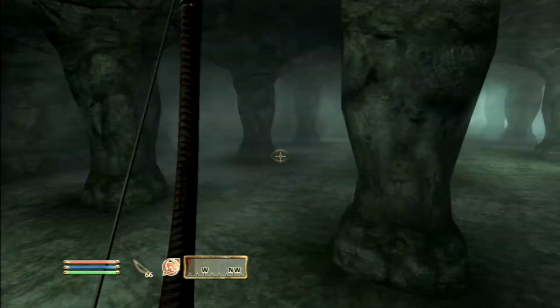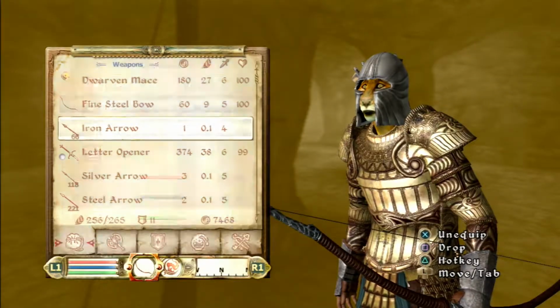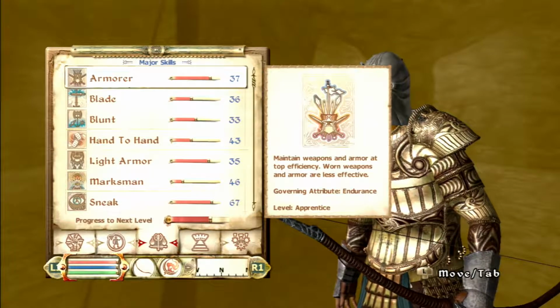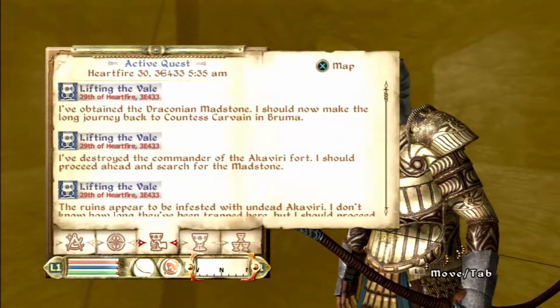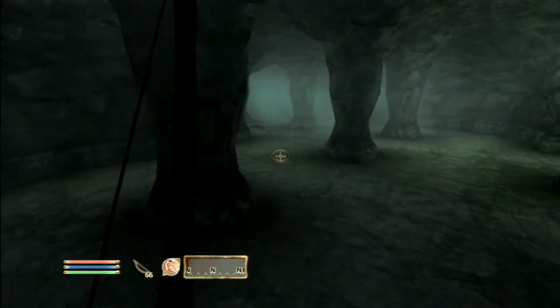Dealt with that. Okay, so we gained marksman skill and we gained... Oh, we're actually close to level... Is that level 10 then? Nope, level 9. Well, close enough.